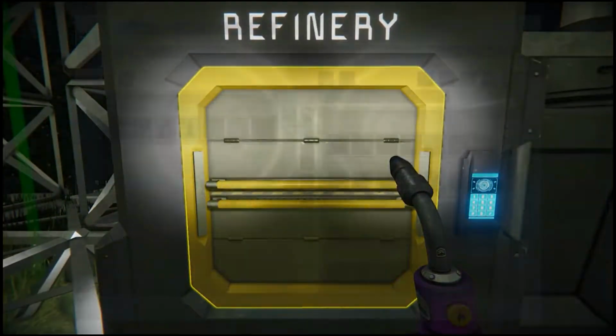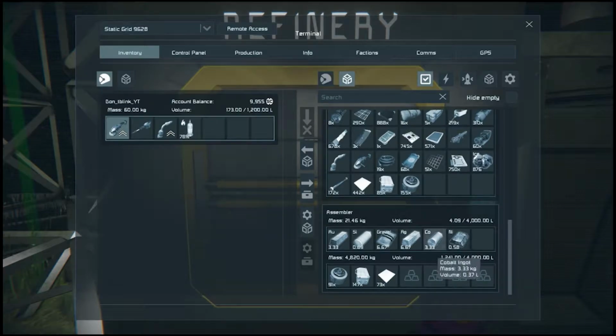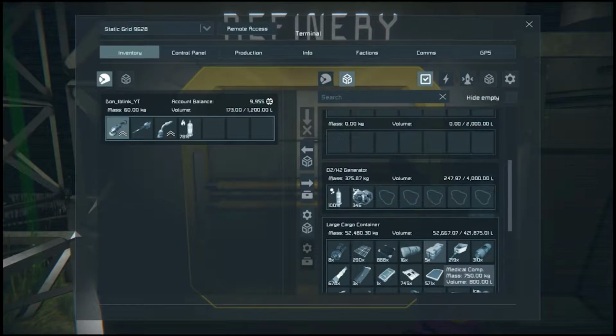Jeez. Oh, it's nickel! I looked at the wrong one. Oh boy, that's not gonna be good for my inventory space. Oh jeez.